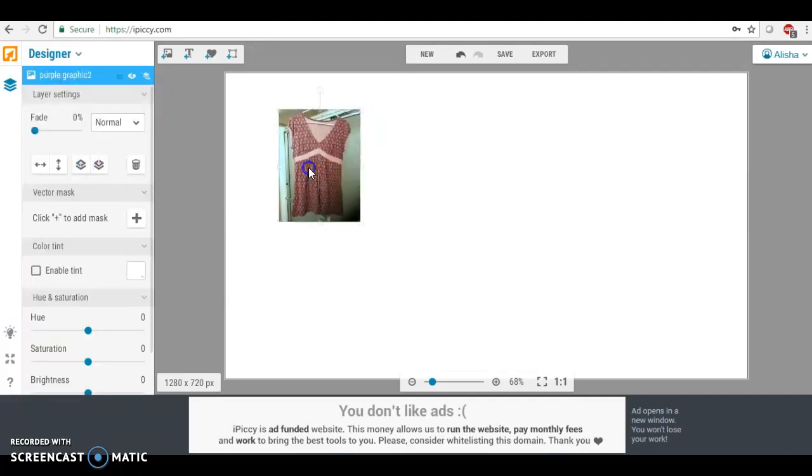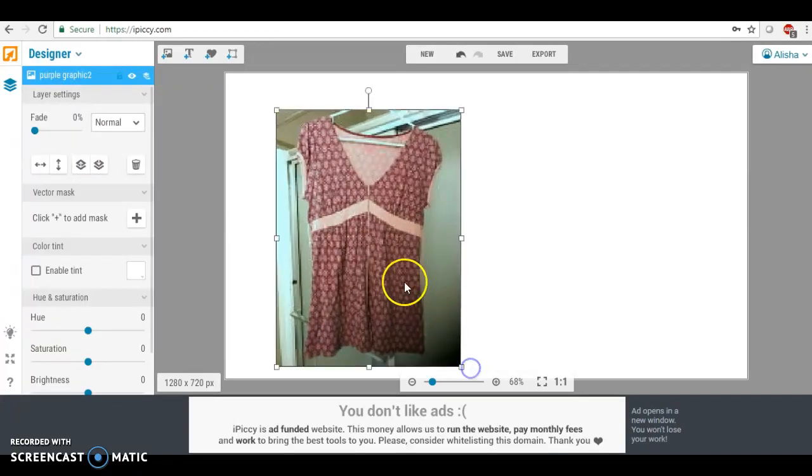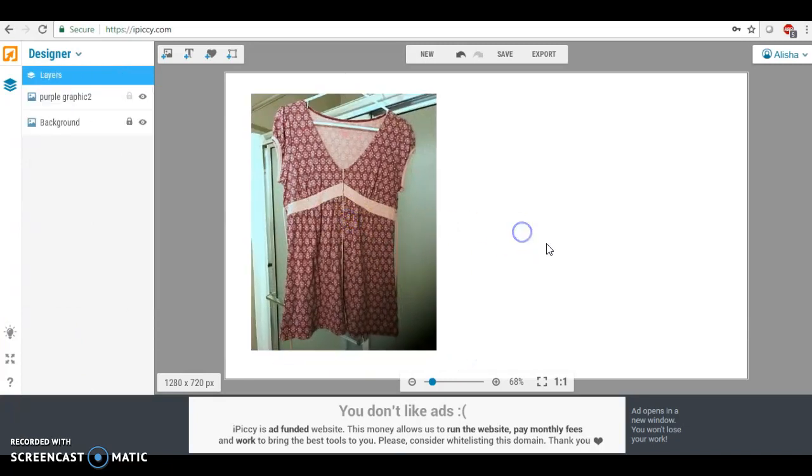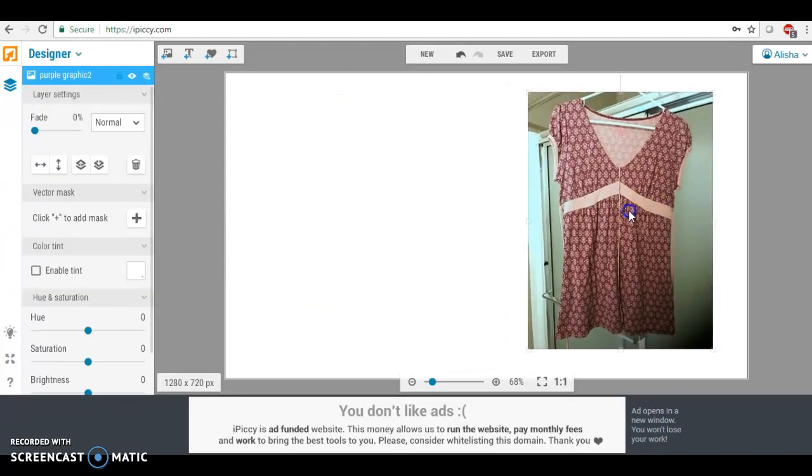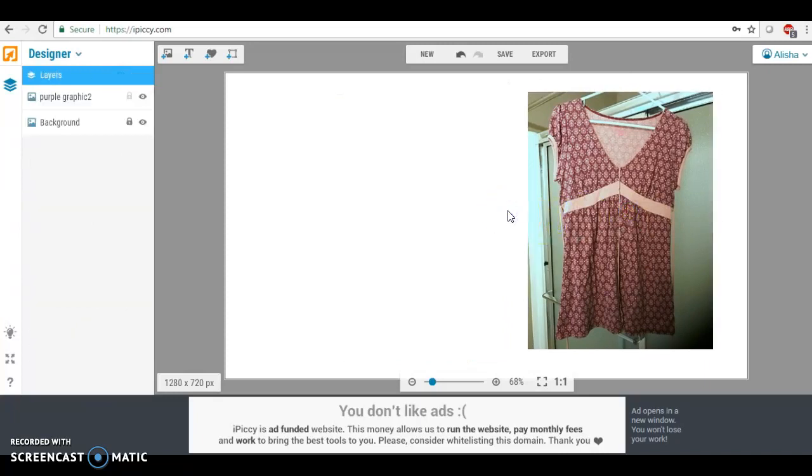Let me blow it up here. I took this picture of the shirt hanging on the hanger, and I noticed that I really did like the pattern on it. So I highly recommend that if you see something like that, you take a picture of it. What I did is I took this shirt outside so that I could get natural light. Do not use a flash on your phone camera. And then I emailed it to myself.